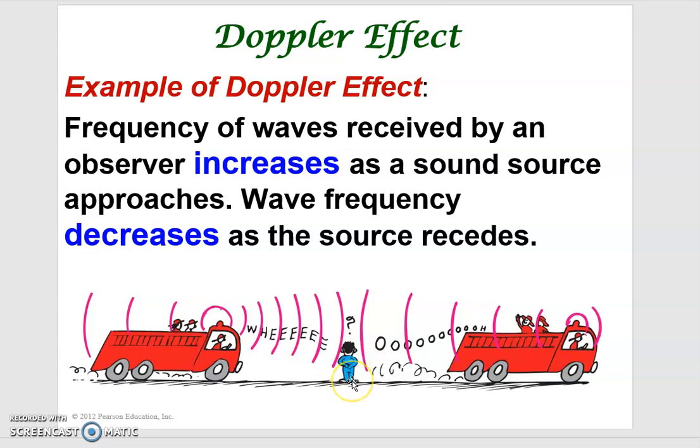So what happens is that when the fire truck or the ambulance is approaching you, and you are standing here, the wavelength in between you and the fire truck or the ambulance becomes smaller and smaller. So the frequency becomes higher and higher. That's the reason your ear can hear the difference, and you will say, okay, now it is closer. So let's park our car to the side of the road.